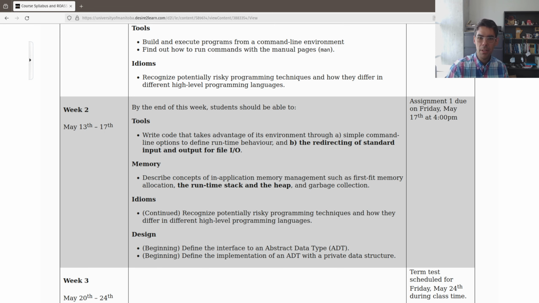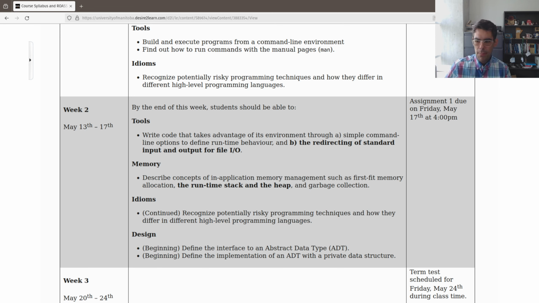The other way that you might expect to be assessed on this is in something like a term test in a written question, where I would ask you to demonstrate either being able to make choices about which of those 3 symbols you would use, or by writing a complete command on the command line that would show: this is a program that produces output, I want to put it in a file, so I'm going to use the greater than symbol to make sure that that output goes to a file.